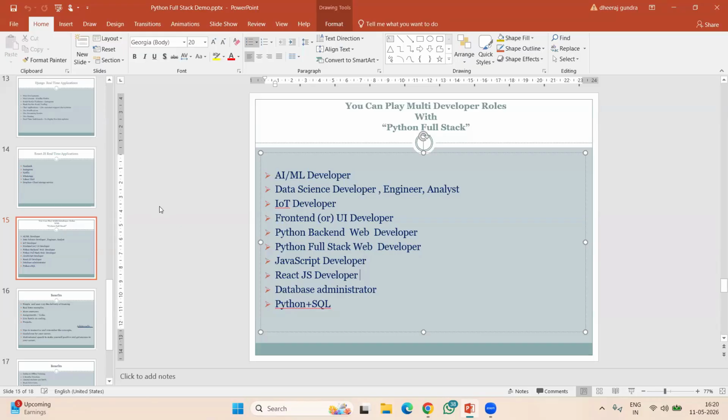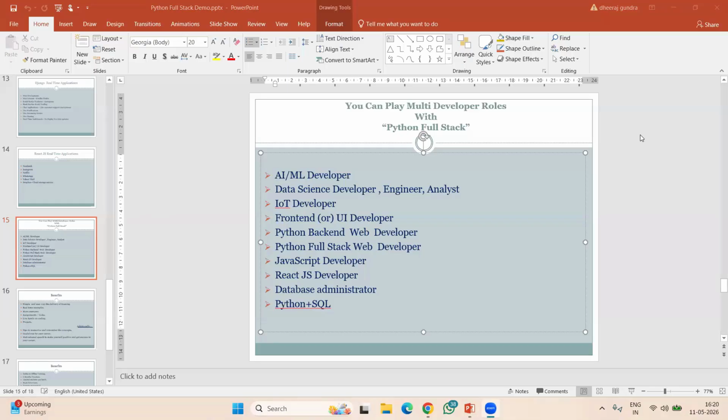So once you take this Python full stack, you need not skip it or keep it aside and go to another technology. If you want, you can learn additional technologies, but you need not keep this separate or skip it totally. That is the advantage.